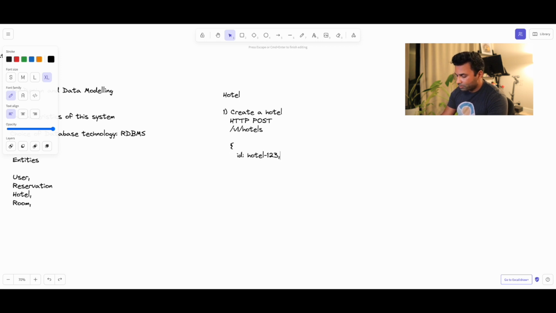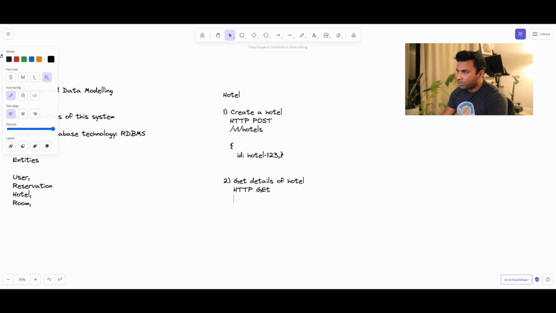For example. And we need an API to get details of a specific hotel. So get, that would be HTTP get.